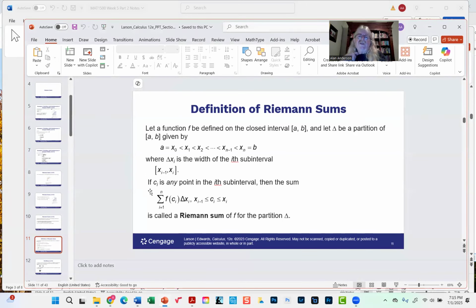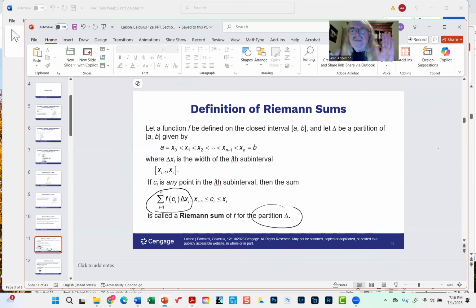So basically, what they're telling us here now is that if you take any interval and break it up into pieces like we did with that specific formula, in such a way that C is guaranteed to be between the two endpoints, then this sum that we just calculated and took the limit of is called a Riemann sum. Now, obviously, that was named after a mathematician named Riemann. And the way we divide the bases of these rectangles, the specific formula we use, is referred to as a partition.